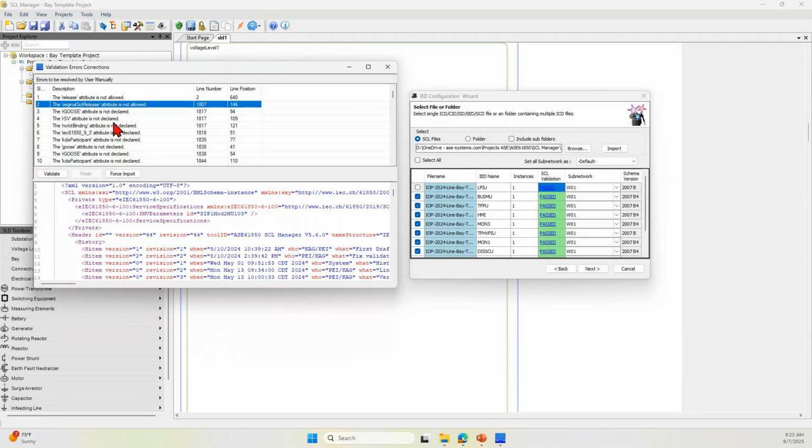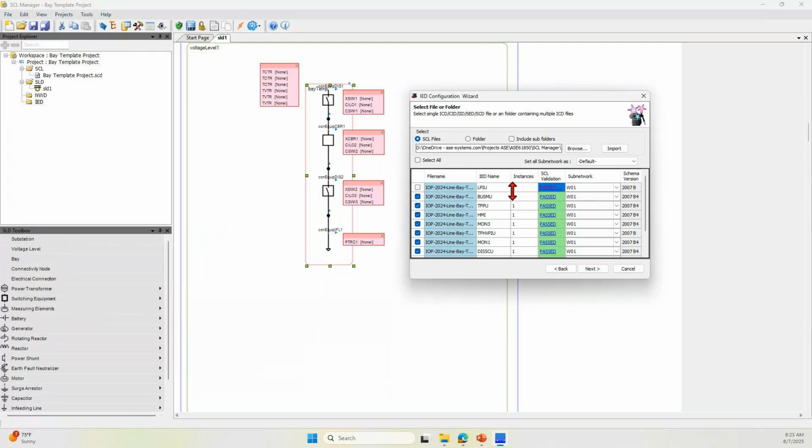So yeah, the tool will notify you. Especially if it is an ICD file, you should not be seeing this error. On a case-to-case basis, you can find out whether the error is okay to proceed, or if you need something to be fixed in the manufacturer ICD file or CAD file, you can contact the OEM and get that addressed before importing into the tool. So now let us proceed with the force import. Force import allows you to add it to the project, otherwise it will not allow you to add the configuration to the project.